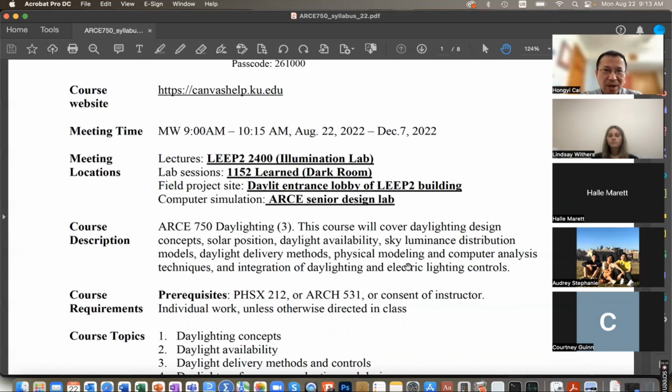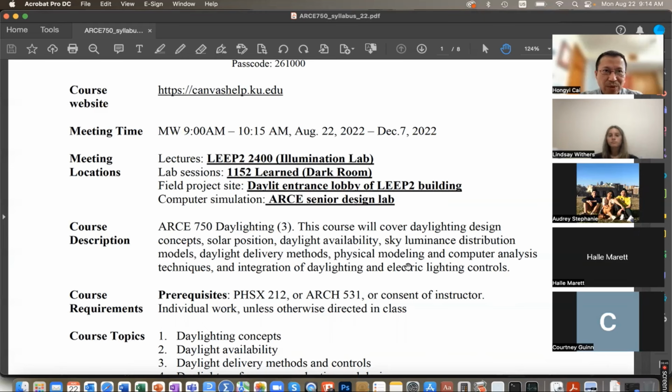In case you are very good at physical modeling, you build scale models, you think it's not difficult for you and you like to do it, yes, you can do it. And then I will help you to do all the physical modeling simulation, because this is really an advantage of our facilities at KU. Other universities do not have this kind of physical modeling simulation facilities like I have in my lab. So I want you to have access to it.